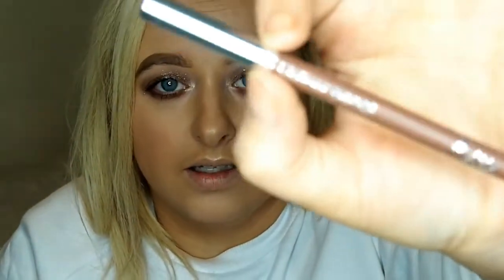For lips I've just been doing this combo, and it is the Medicure lip liner pencil in brown. Sorry, couldn't get that out there at all. It's not going to focus, is it? No. Just their brown lip liner with the Jamie Genevieve MAC lipstick. Loving this. Oh god, I better go into Brown Tom, see if there's any of that left, because it's gone apart from that. And then just a dab of the Fenty Glow Gloss Bomb.